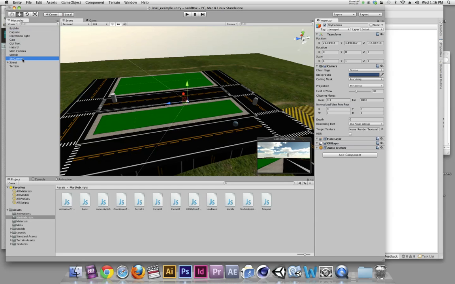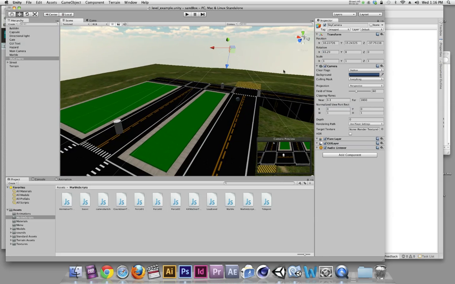And so with that camera selected, it's giving me a little preview here of what my view is. And basically what I want to do is back this up. I'll move it up in the air, and I'll just tilt it down, so I'll rotate it according to the x-axis, it looks like. There we go. And maybe I'll move it over just a bit too. I'll move it over just a little bit.